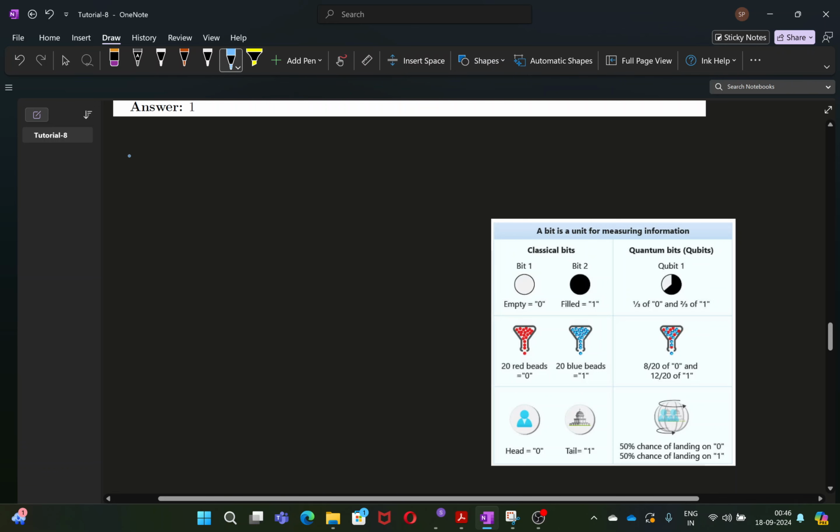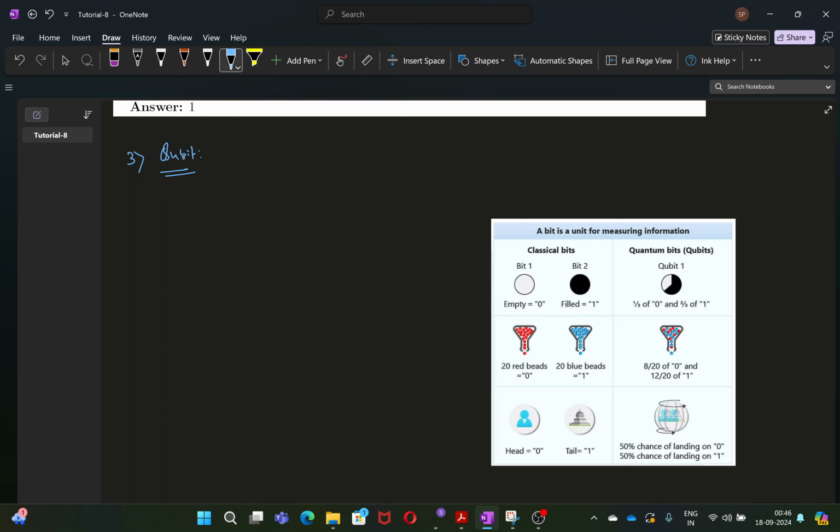Now let us discuss a bit about qubits from this picture over here. What is a qubit first of all? You can see from Google or from internet resources as well that qubits are the fundamental unit to carry information utilizing quantum methodology in systems. So it is the fundamental unit of information transfer by using quantum ideas in a system, that is called a qubit. And why is it different from a classical bit? In classical computers, the bits that are used are classical bits, but they can only take either of 2 binary values, the 0 state and the 1 state. They can choose either of those 2.